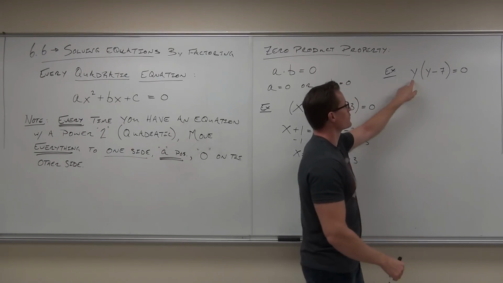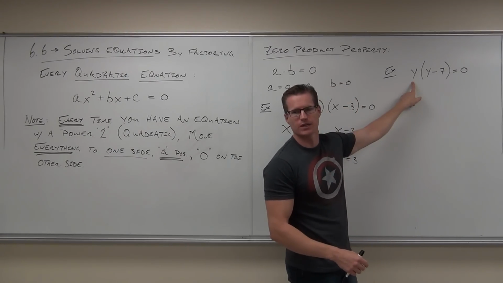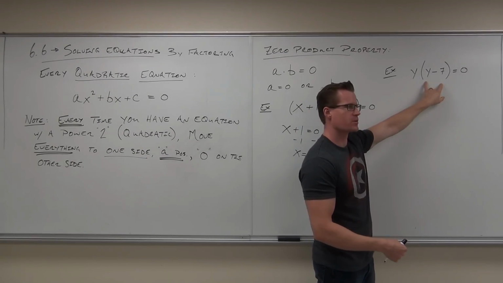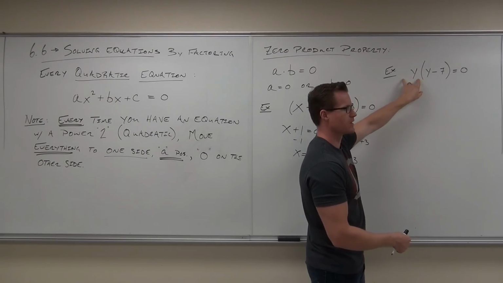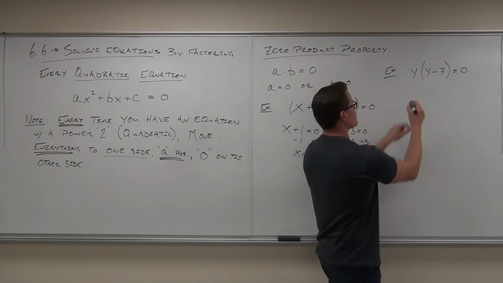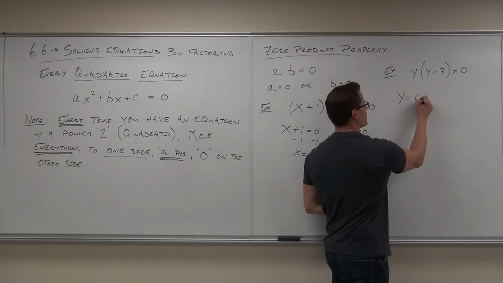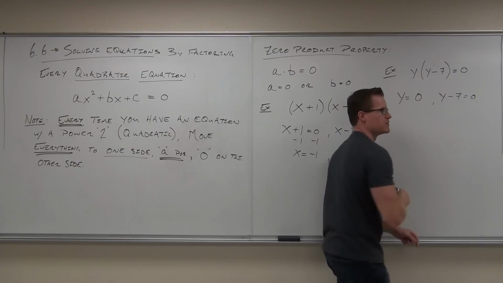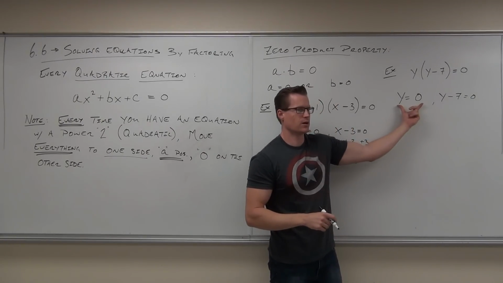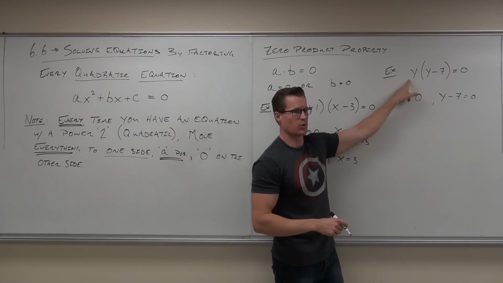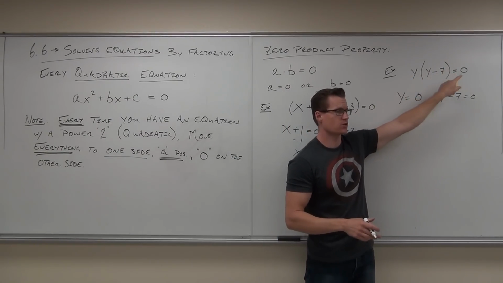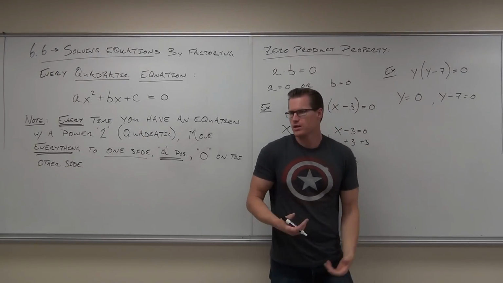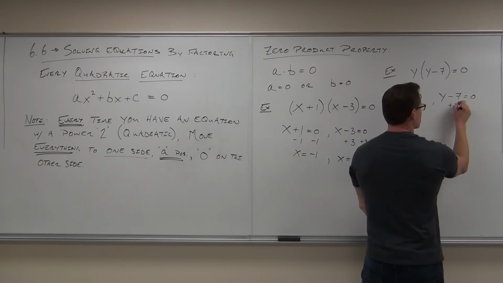So the first factor is y, and this is what a lot of students forget. They go, oh yeah, it's only the stuff in parentheses. No. The zero product property says take every factor. If there's a multiplication, that's a factor, and put it equal to 0. In fact, this is an even easier problem than before. One of them's already solved for you. If y is 0, multiplied by anything, you're going to get 0. What's the other one that we're going to have? We can just solve that by adding 7 to both sides.